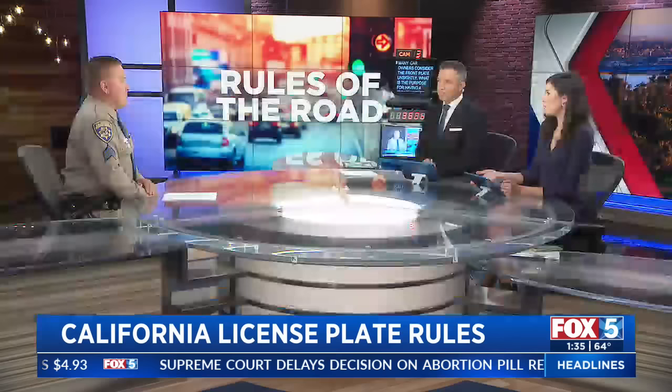Well, 5200 of the California Vehicle Code requires that if your vehicle is issued two license plates at the time of registration, it shall have both a front and a rear license plate. The front license plate shall be attached to the frontmost portion of the vehicle in a secure manner. How do we know if it's issued two at the time? Because there's only certain vehicles that aren't issued two. So motorcycles, trailers, special construction vehicles, special equipment vehicles, those will only be issued one.